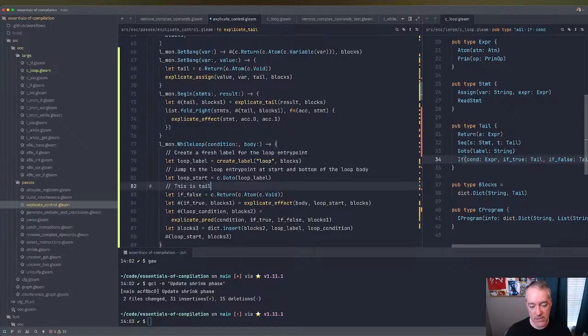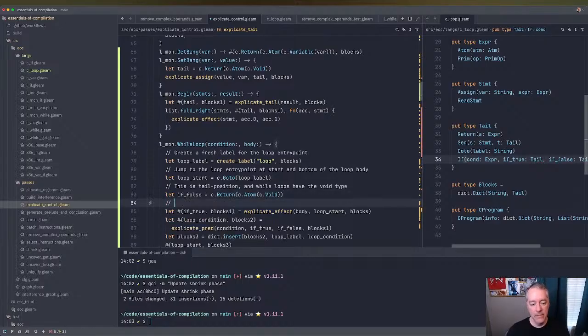I'm just going to write this out so that we record what we learned. While loops have the void type, the body does not affect the return type, so it is in effect position.